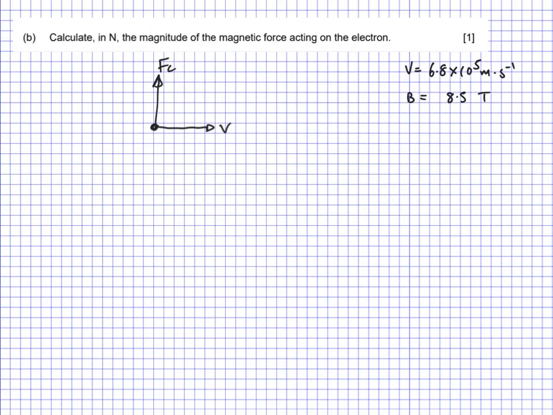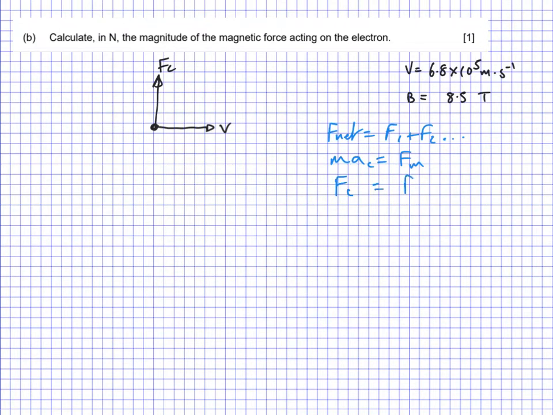Okay, so now in part B, for 1 mark, we're asked to calculate the magnitude of the magnetic force acting on this electron in newtons. Well, this originates in an F net expression. So here we have the sum of all forces, and of course this is an accelerating system, so we would say this is ma. There's only one source of the force, and that's the magnetic force, and this acceleration is centripetal acceleration. So the ma centripetal ends up being the force centripetal, so this can become Fc.